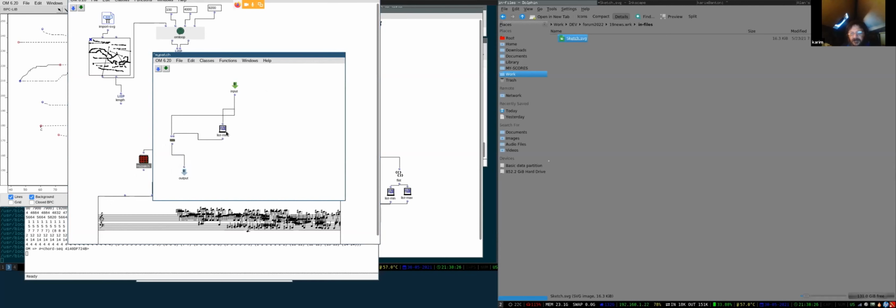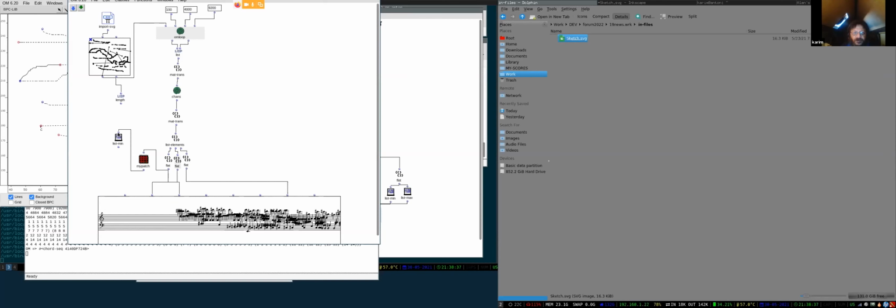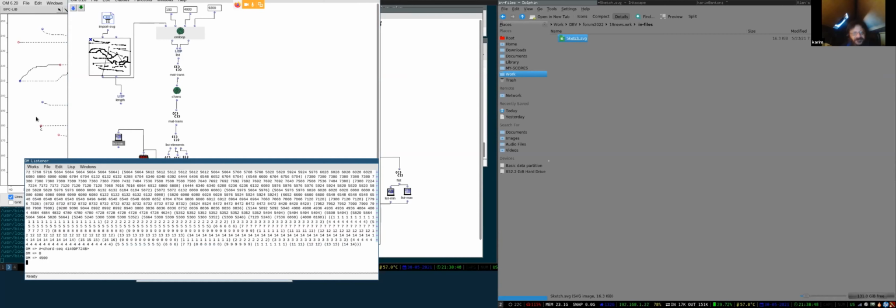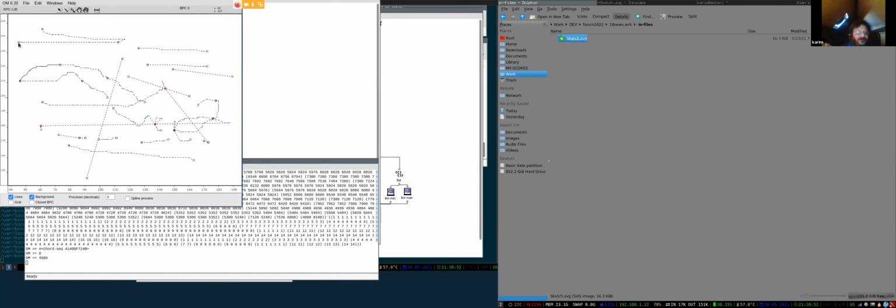So I take all the onsets, take the smallest onset, which should be 4,500.